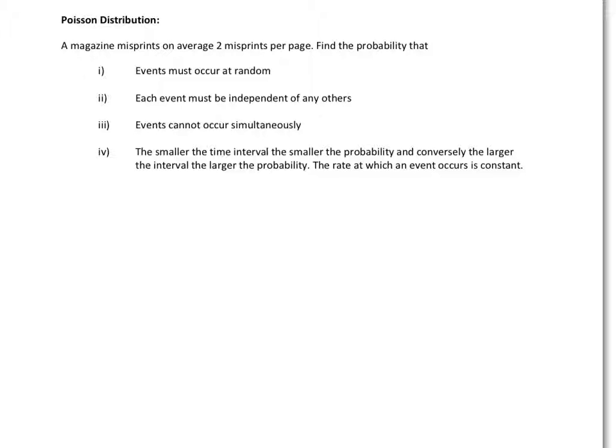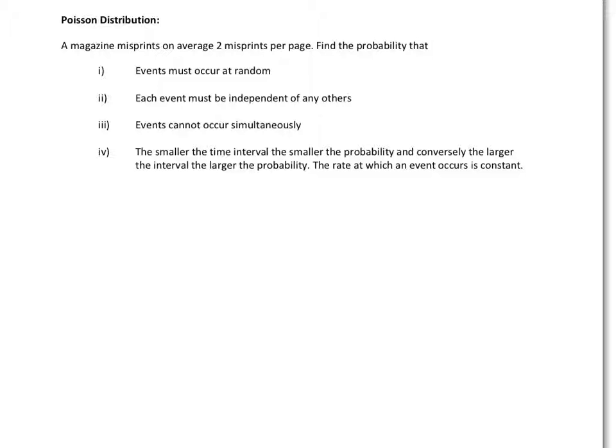Each mistake is independent of each other, so you need to justify that. If you're making a mistake, does it change the probability there's another mistake? You might want to talk about that, because that's an interesting one to talk about. I'd suggest that if you've made one, maybe you're having a bad day, or maybe two and you're having a bad day, and you might more likely make more. But this is the assumption we need to make for this distribution to work. You can't make more than one misprint simultaneously. You either type a letter there wrong or it's right. You can't have two misprints in one spot. So you need to justify that as well.